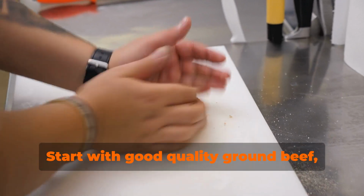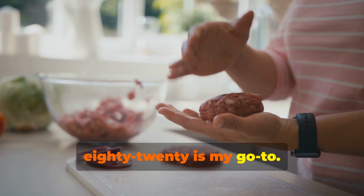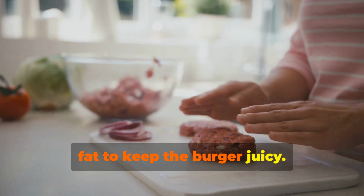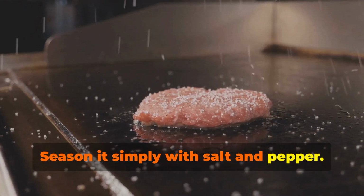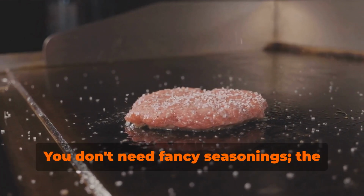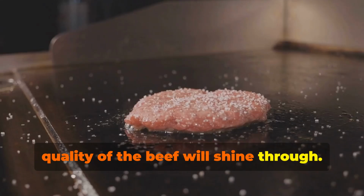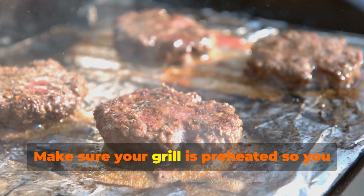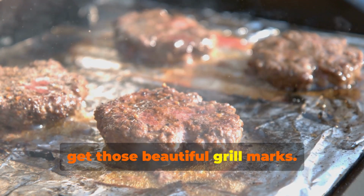Start with good quality ground beef. 80-20 is my go-to. This ratio ensures the right amount of fat to keep the burger juicy. Season it simply with salt and pepper. You don't need fancy seasonings. The quality of the beef will shine through. Form into patties and grill over medium-high heat. Make sure your grill is preheated so you get those beautiful grill marks.